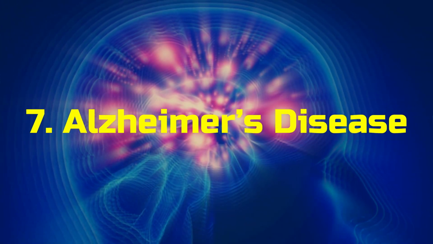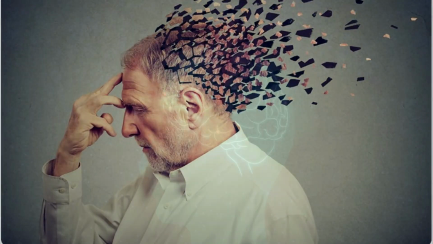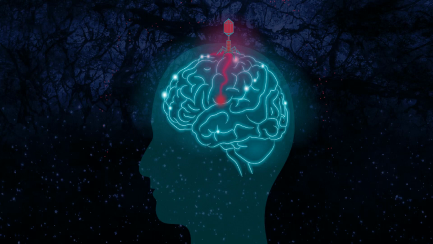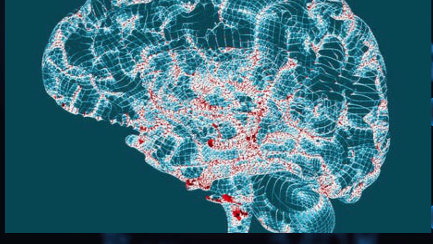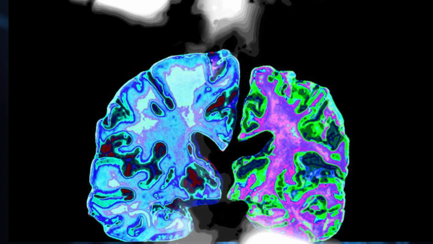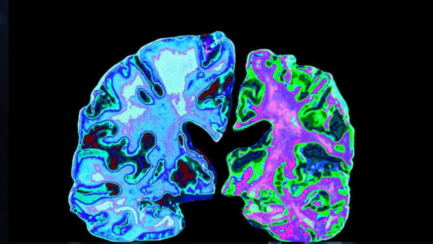Number 7. Alzheimer's disease. It is a progressive disorder that causes brain cells to degenerate and die. It is the most common cause of dementia, a continuous decline in thinking, behavioral and social skills that disrupts a person's ability to function independently. It took almost 1.5 million deaths worldwide, and 2.7% of deaths are due to this particular disease. It has increased from 1.2 to 1.5 million from 2000 to 2015.